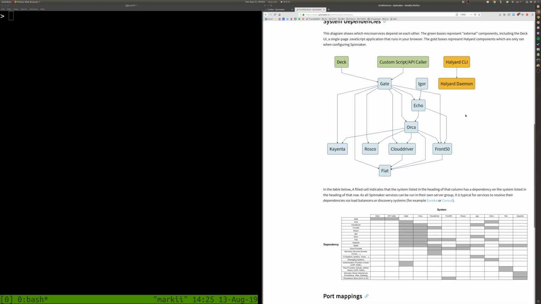Oh, cool. So now instead of having to manage each of those separately, I use Halyard. So I install Halyard, and I just use the CLI to perform configuration options for the entire thing, and then it will effectively do destroy and recreates of the various microservices with the new settings.